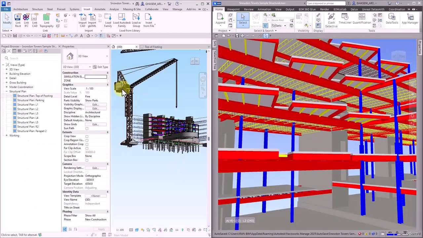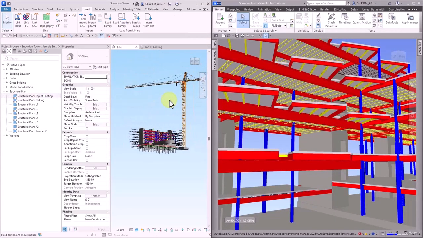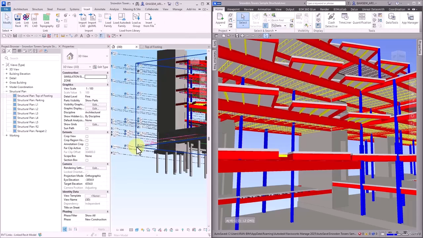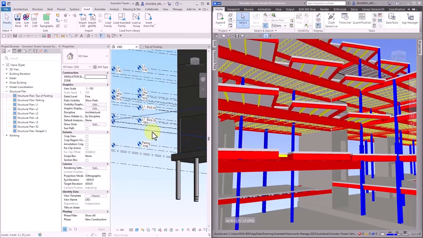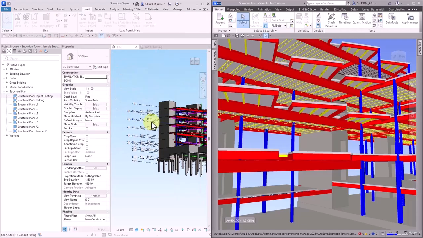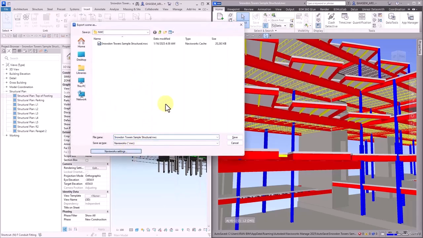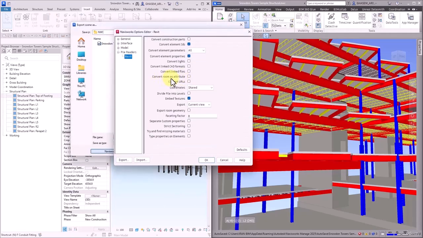So actually, the next items that we have in here, let me just delete the AutoCAD files that we linked, because we won't need them in here. Let's click on NW, and from here let's go to Convert Room as Attribute. This item will cause the features of the room to be assigned to the elements that are common with it.